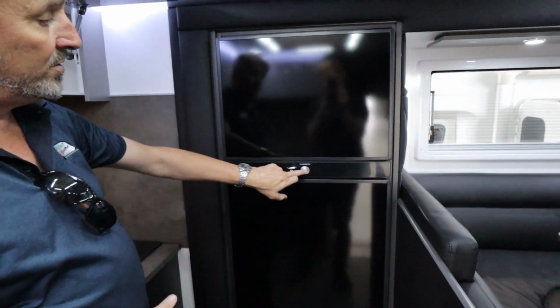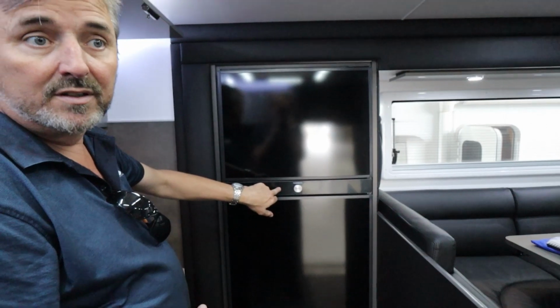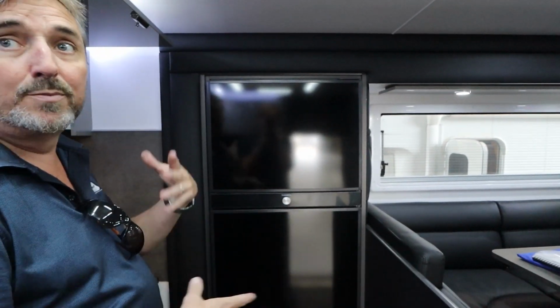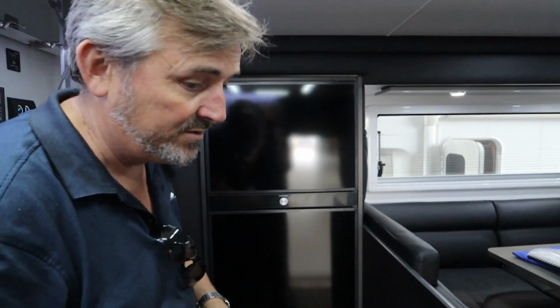For your trip, I'm going to turn the fridge off manually there, and you see it go off. So now it doesn't matter what we do in the rest of the van, your fridge is off. So for transport and storage and the whole trip over to your place, you're not running your fridge, draining batteries and stuff.